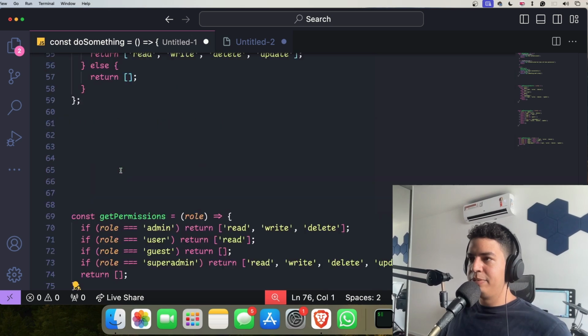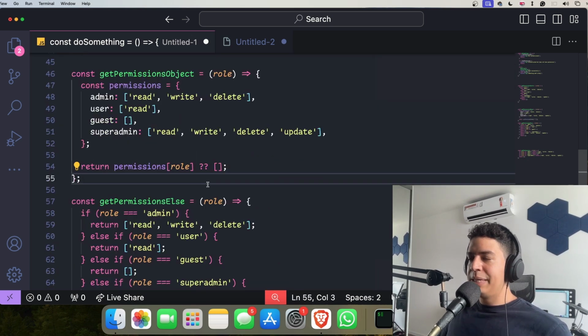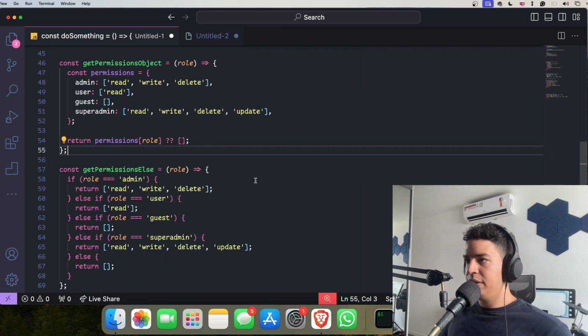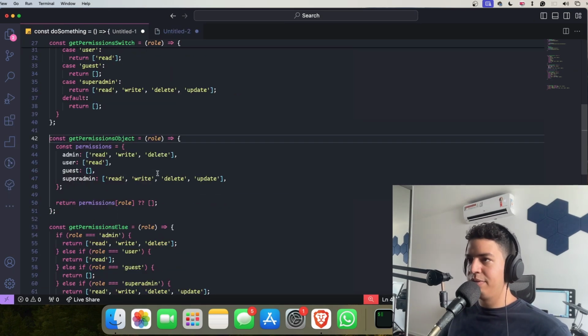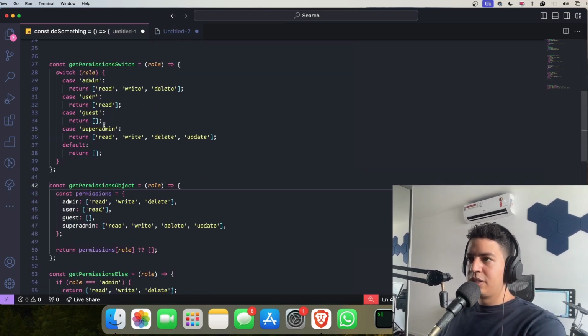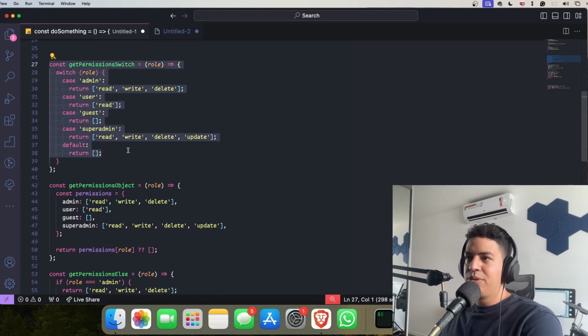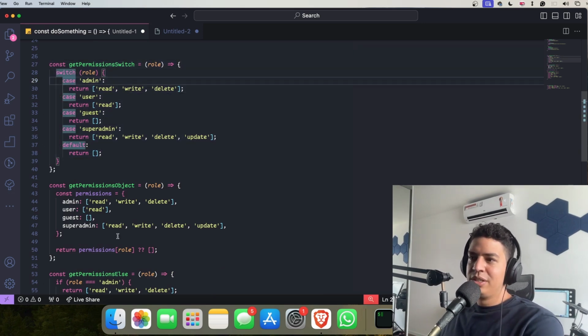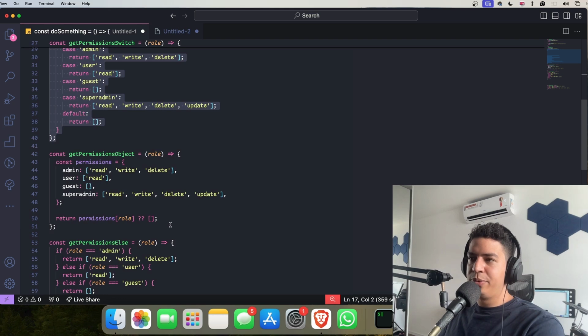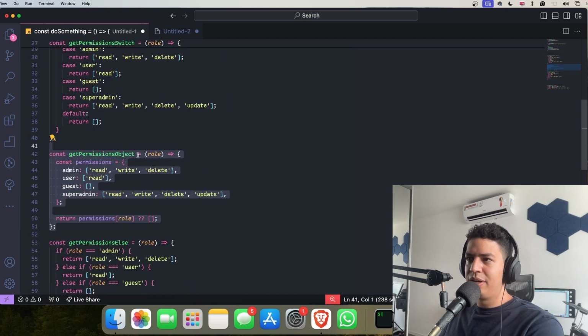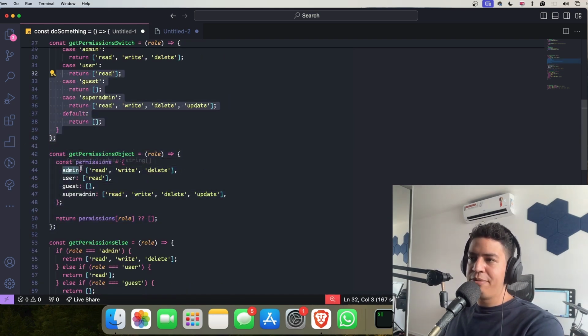Or, let me just copy it over here. The same behavior as this one, but which one looks cleaner? Or let me get the switch case and make the code even smaller, because which one looks cleaner? Maybe, no, you won't say this one, come on. It's very verbose. In general, I would say, hey, avoid switch case statements. Almost all of them can be replaced by objects. All of them, probably.